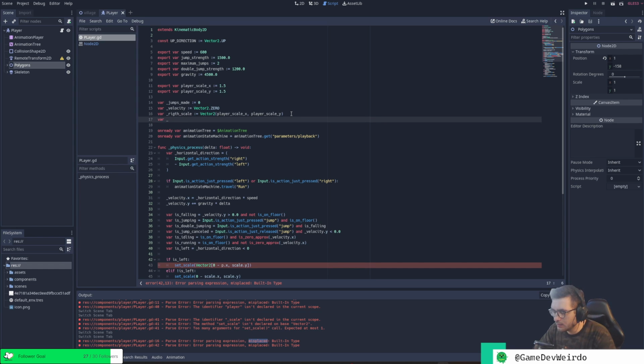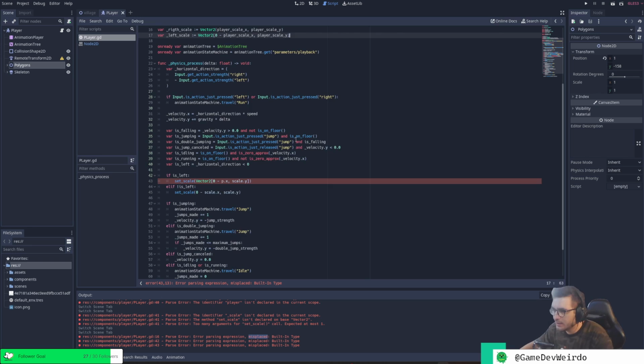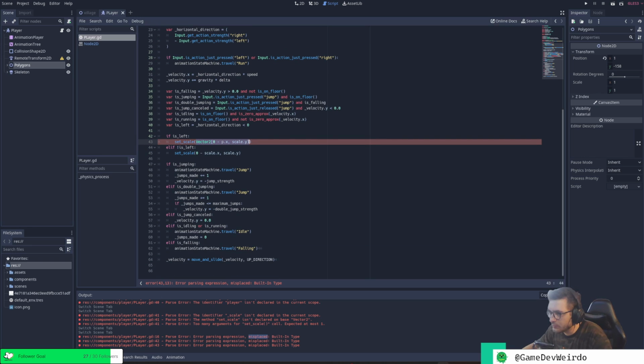Okay. This left scale vector 2 0 minus player scale x and player scale y, and in this case we will be just setting the is left, then we use left scale.